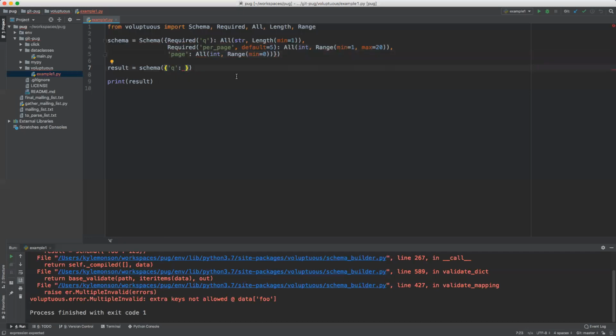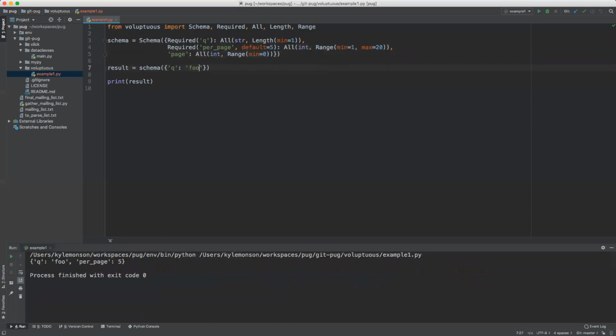Okay. So now if we give it an empty string and run it, it's going to complain because the length of value must be at least 1 for a dictionary value of Q. So we'll go ahead and put something in there. And we'll go ahead and run that. Okay. Now, as I mentioned before, per page is required, but we've also given it a default value.